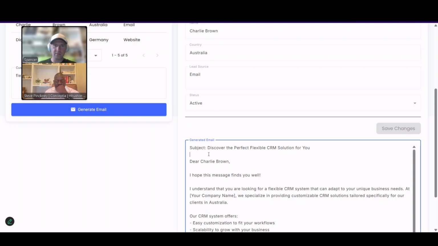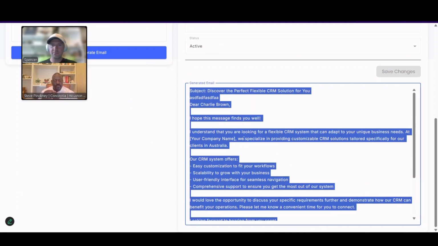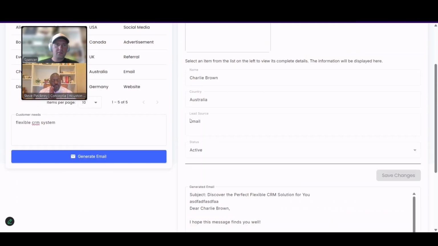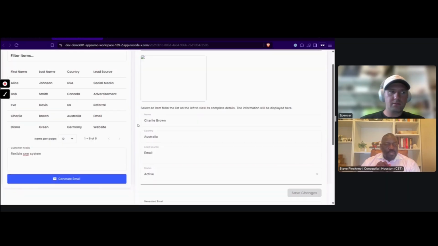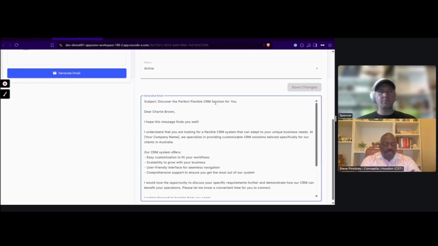So also, since this is an input field, you could modify this before copying it out and pasting it in your email client. Nice. So on an actual build, if someone were actually building a CRM system, other functionality might be to have another button that would maybe call an API to either Gmail or Outlook, and go ahead and send it on. But yeah, we're not going to do that. Just sharing ideas.